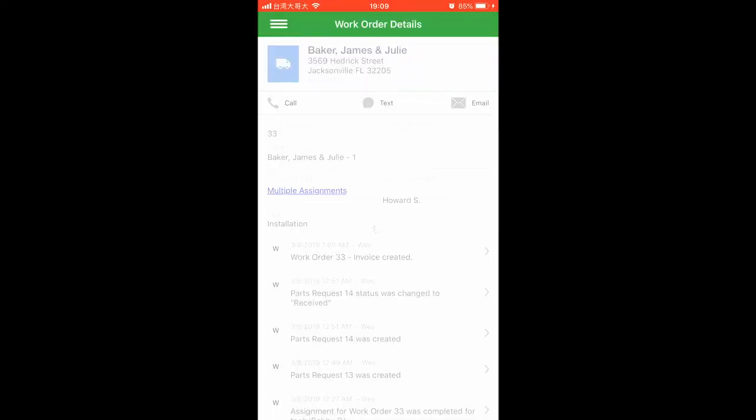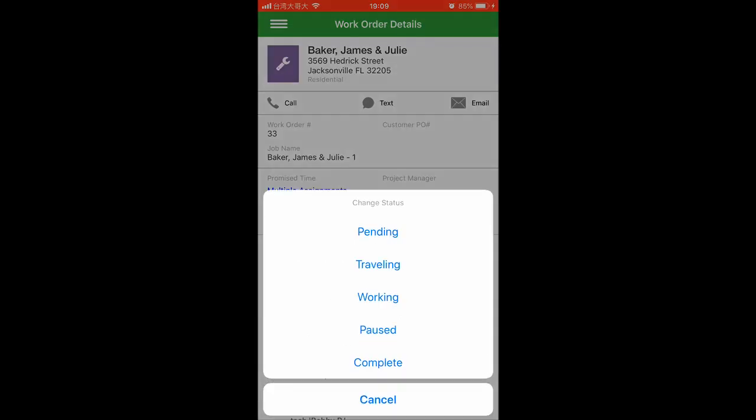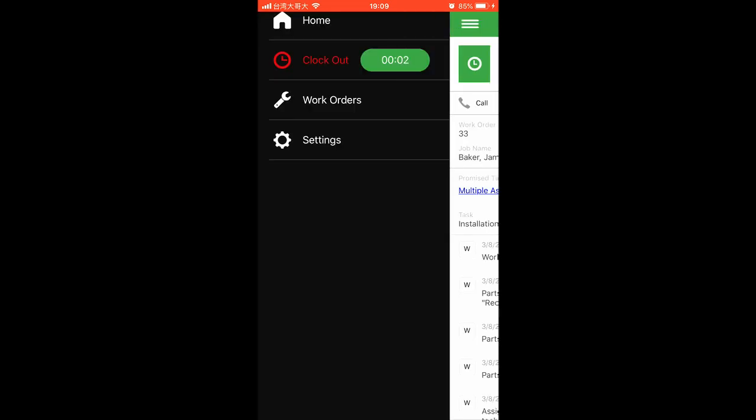Now, at the end of the day, we are done with the job, but we obviously need to go back tomorrow. So we're going to hit that purple wrench, and we're just going to hit pending again. Once we hit pending, we are done with that. You'll see it changes to a green clock. Then you need to drive to the shop, and once you get to the shop and you are finished, you can click the 3 menu bar and hit clock out.